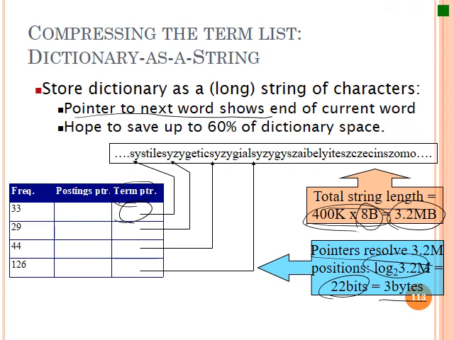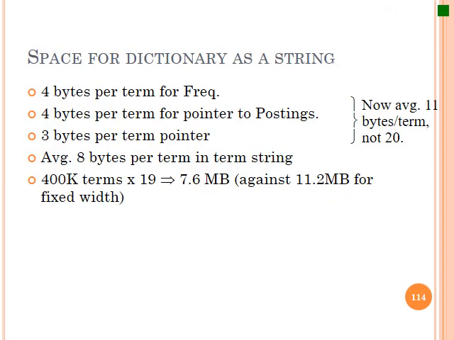Okay, get it? That's 3 bytes here, then this is 4 bytes, 4 bytes, 4 bytes, 4 bytes, 3 bytes. So together you will need just 11 bytes instead of the 20 bytes that you needed earlier.